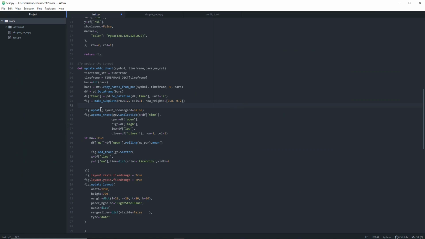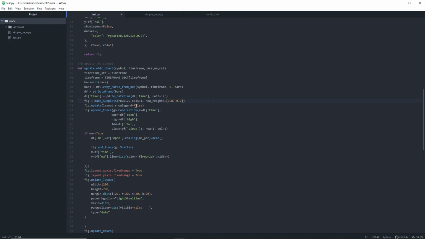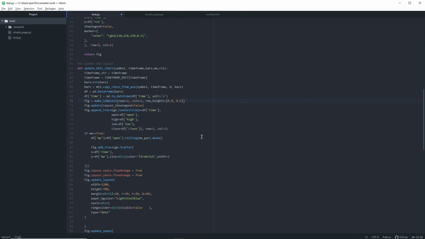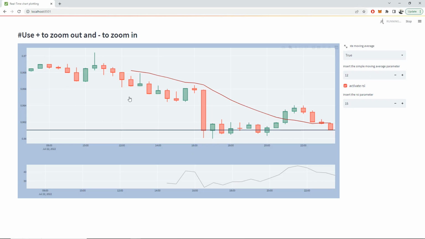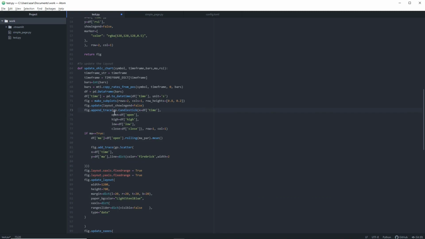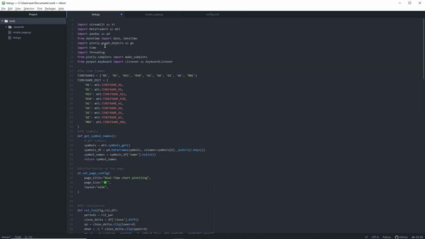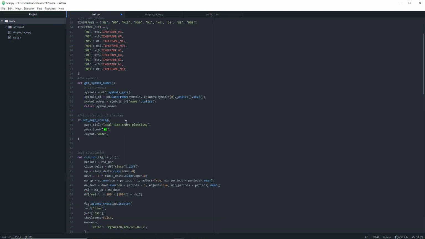And then we have done figure dot update layout, showlegend equals false. The legends that are going to be plotted over here equals false. I don't want the legend to distract me from the chart. And now we have put the chart, fig dot add trace. This is going to plot the chart over here. All this chart will be plotted through this function, okay? As you can see here, there is the go.Candlestick, the function, this one over here. The go is a plotly graph objects, this one over here.